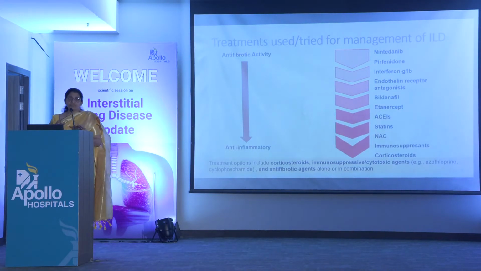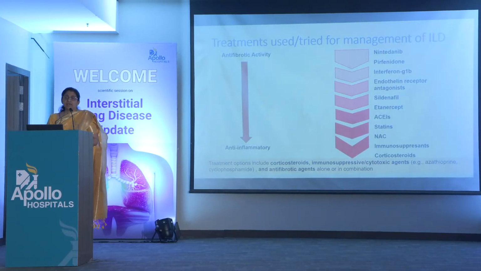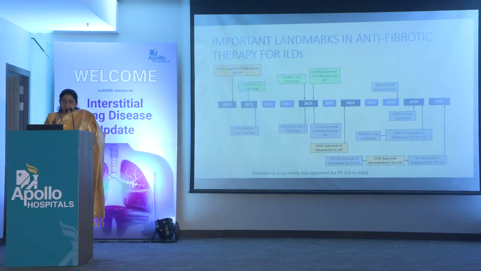Now the management of idiopathic pulmonary fibrosis has practically revolutionized over the last 10 years. Earlier, as I said, it was thought to be an immunological disease, and immune suppressive medications were used: steroids, azathioprine, mycophenolate. But as we understood that it is more of a fibrotic disease, antifibrotics started coming up. Two drugs were studied: first pirfenidone, and then nintedanib. We'll just see how it came up. And then there are other medications like sildenafil for the additional pulmonary hypertension, statins, the role of N-acetylcysteine, and the role of steroids. So it started like that.